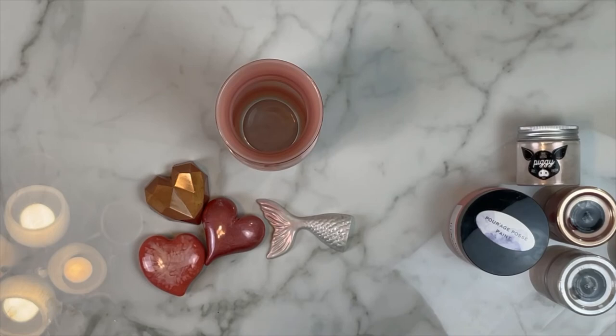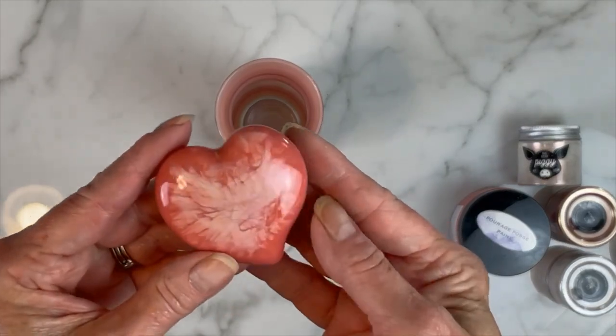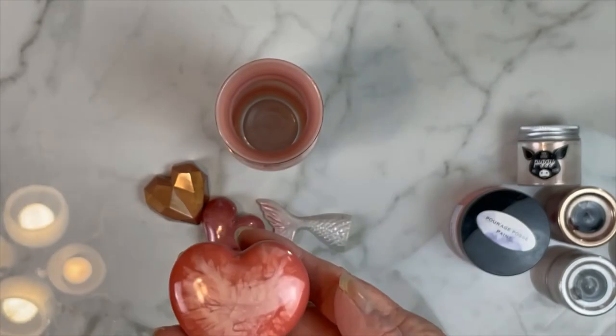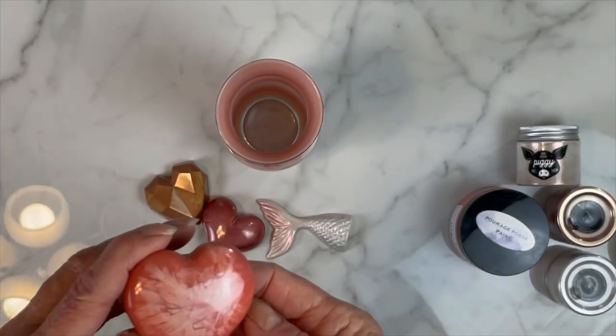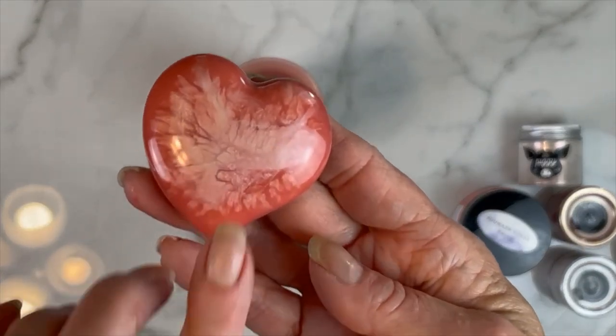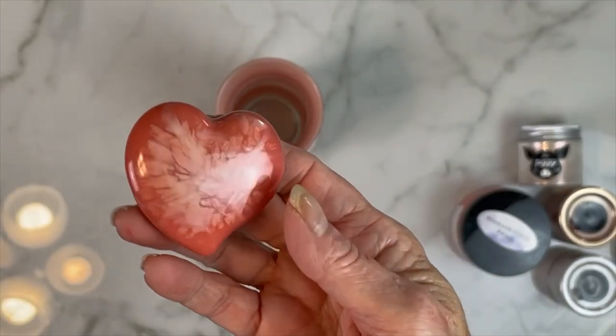All right, now for the little extras here. There was resin left over, so I decided to pour them in some molds. And I love making these. When my godchildren come up, we'll walk the neighborhood and put them at the base of a mailbox or leave them in a park setting somewhere. This is the Knockoff, and I've got the TLP Simplicity in here. It's really pretty.